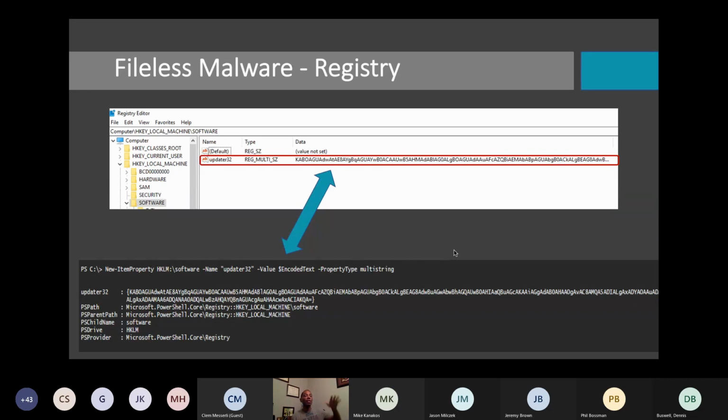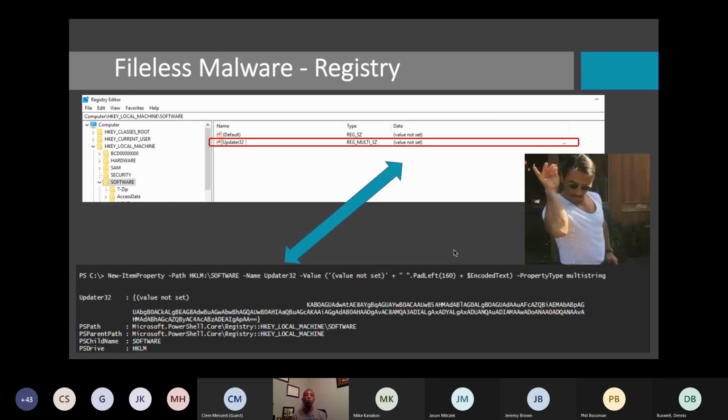Again, the registry is deep, and I wouldn't go one level deep in HKLM. I would go much deeper, and I probably wouldn't just store the code just like I did. Instead, I would prepend it with those spaces that I talked about. Additional to that, in the registry, we noticed that the default value has a value data of value not set. So I also started mine with value not set and then pushed it off 160 spaces before I then put in my actual base 64.